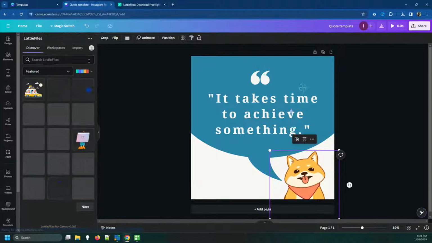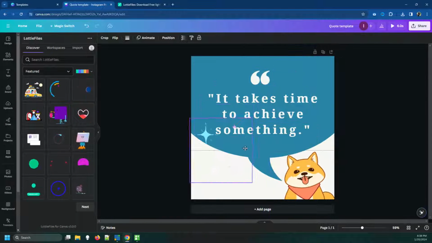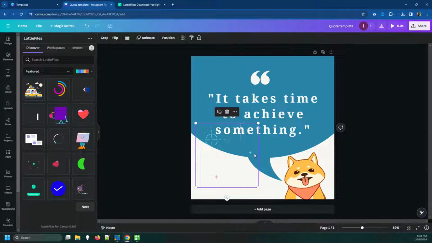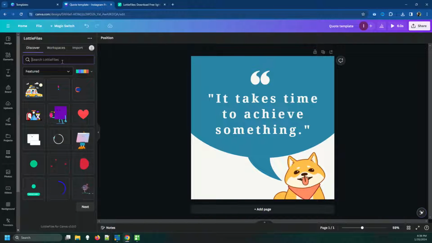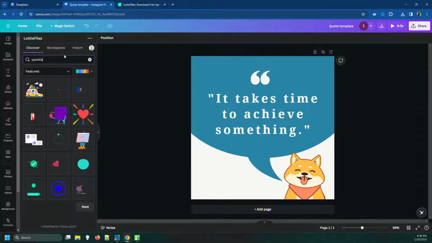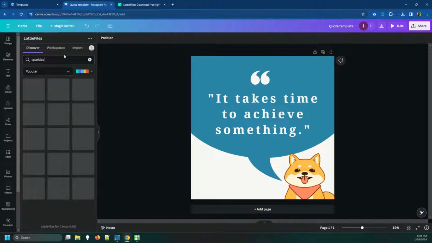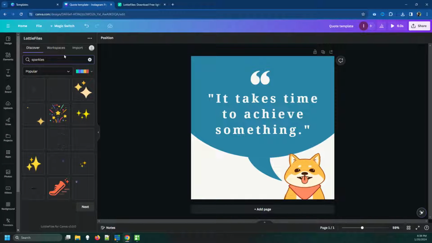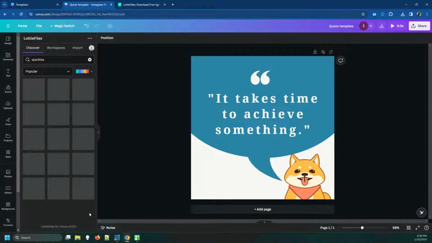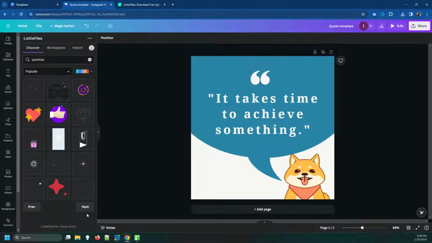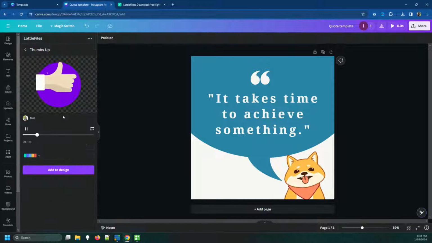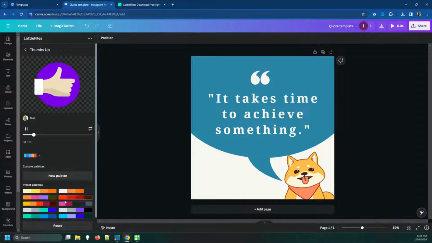Let's go back into Lottie files, and let's remove this, let's say maybe this isn't working for us. Let's say, yeah, the Canva one is nice, but I'm looking for something a little bit different. So again, you can come over here and you can search, and you can get different options to look at, right? So we've got these, we can page through, we can see other ones, right? The little happy donut. But maybe this is the one that we want. We like this one, but maybe we're going to adjust the color palette again. Let's see. How about, yeah, that's pretty good.